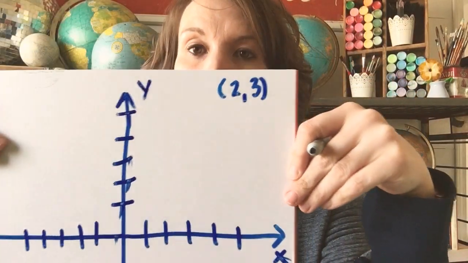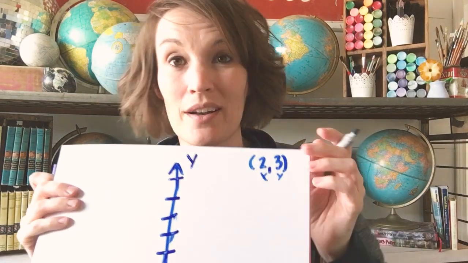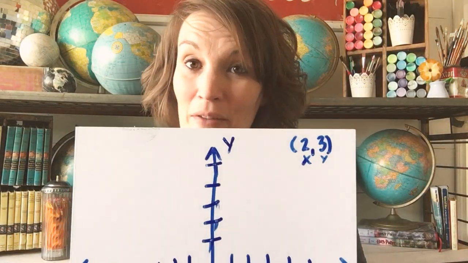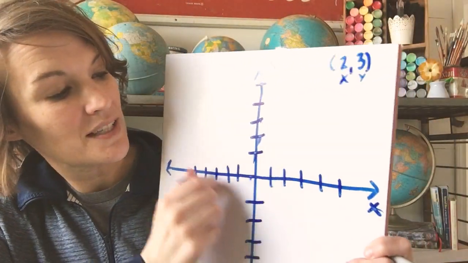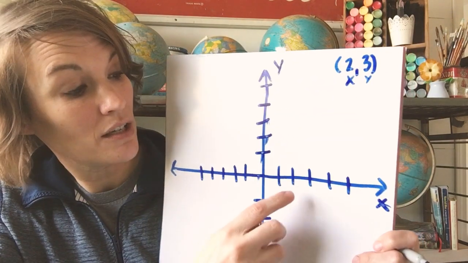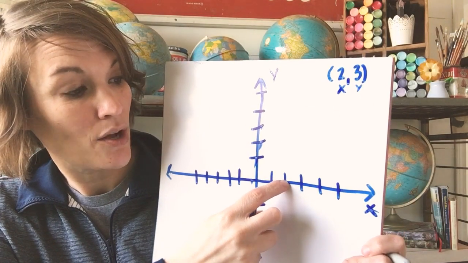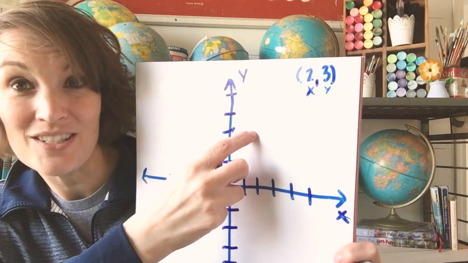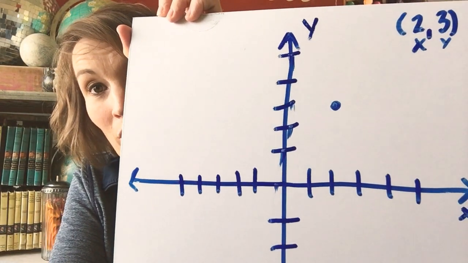The point (2, 3). That's what an ordered pair looks like. And what this means is this is my x coordinate and this is my y coordinate. I always remember it because x comes before y in the alphabet, and so the x coordinate comes first and the y coordinate comes second. So what that tells me to do is I go to my x-axis and I go to +2. From that point, I then go to +3 on my y-axis. So from here I go up, and that's my point right there, (2, 3). That's where I put my point. Can you see that? That is (2, 3).